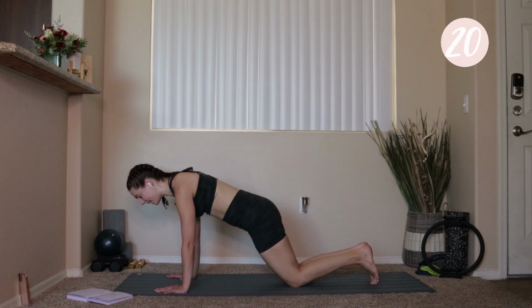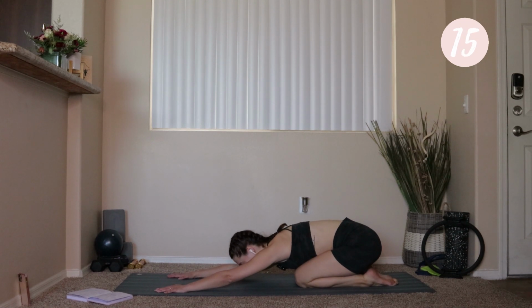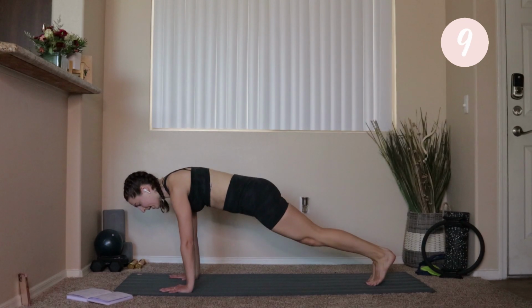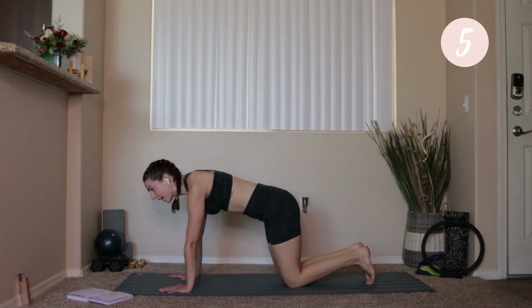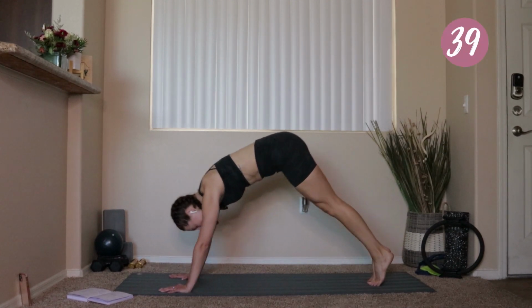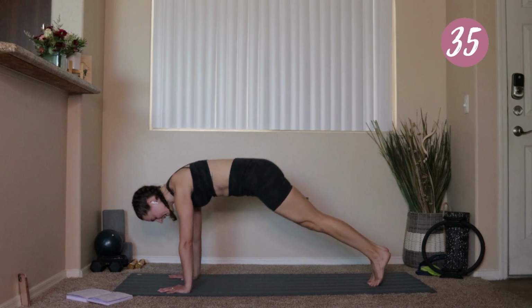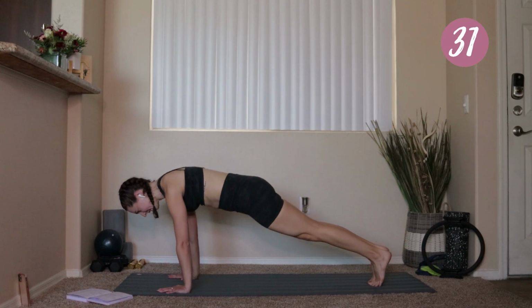Good, go ahead and drop the knees. Press the hips back, take a deep breath. Good. Whew. Okay, this next one, we're gonna press back into our plank. This time we'll just exhale, pike the hips. Inhale, take it back down. Okay, we'll go in 4, 3, 2, and 1. Press to plank. We exhale, lift the hips. We inhale, take it right back down to plank. Exhale, lift. Inhale, lower. Good.